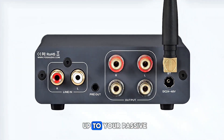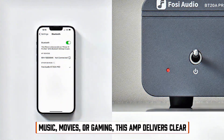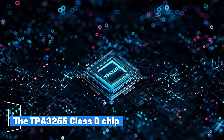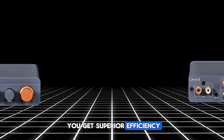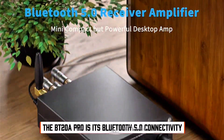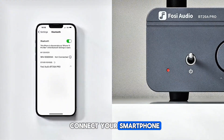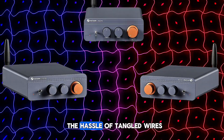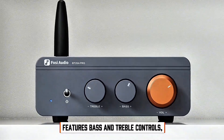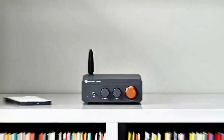Whether you're hooking it up to your passive speakers for music, movies, or gaming, this amp delivers clear, rich sound without distortion. Thanks to the TPA3255 Class D chip, you get superior efficiency and performance. Another highlight of the BT28 Pro is its Bluetooth 5.0 connectivity, allowing you to wirelessly connect your smartphone, tablet, or computer without the hassle of tangled wires. Plus, it features bass and treble controls so you can fine-tune your sound to match your preferences perfectly.